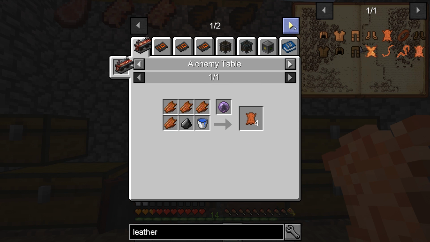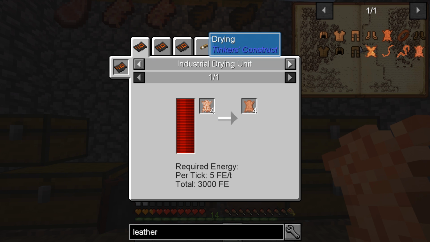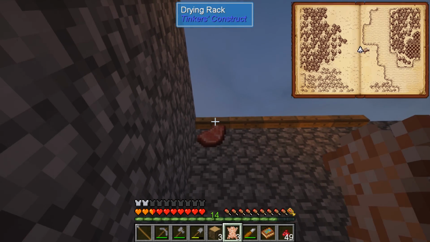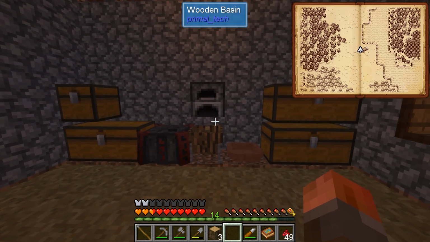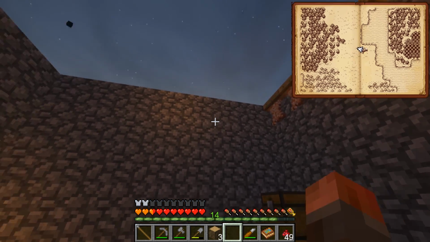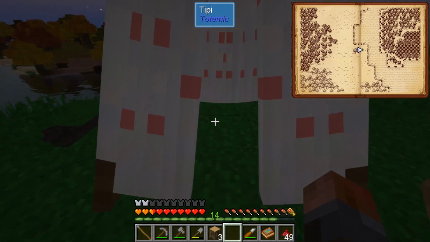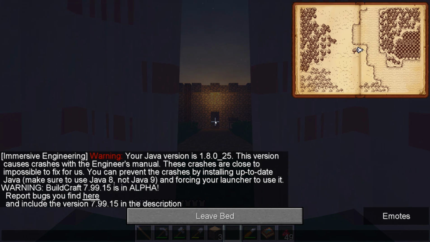Leather... wet tanned, dried. Yeah, it's just on the drying racks. So we can just take all this stuff off there for a second and dry those out. And then, of course, we can do the same thing again, but with the resin this time. And it's going dark, so I'm going to have to go sleep. But that should let me get another bed along with some more of that wet thatch that we had to make previously.